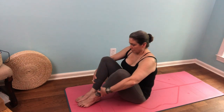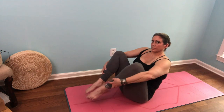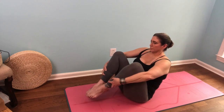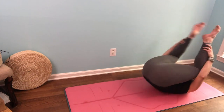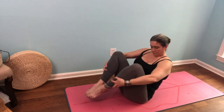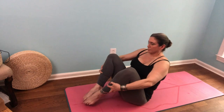And hover your feet up off of the floor, taking your feet and tapping them together like flippers, like a seal claps its flippers. You're going to tap, tap, tap your feet together. On inhale, rock back. And you're going to tap, tap, tap while you're back. And then exhale, pull that belly in and come up. And tap, tap, tap. Inhale, rock it back, tap, tap, tap. Exhale, rock it up, tap, tap, tap. That was 2. Inhale, back, tap, tap, tap.